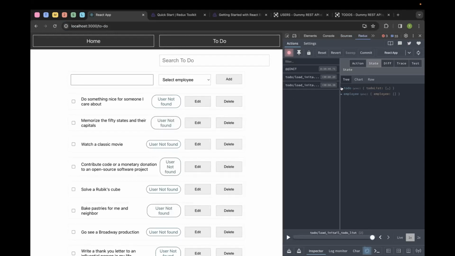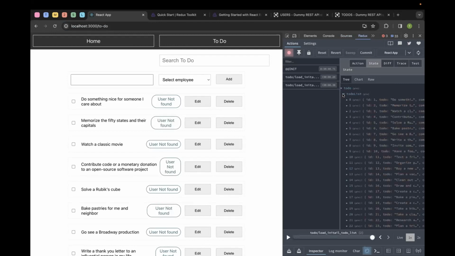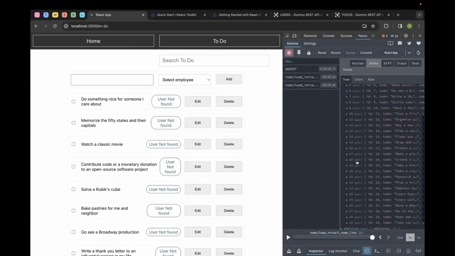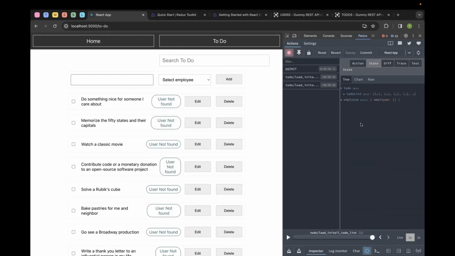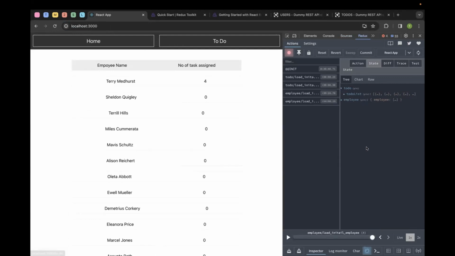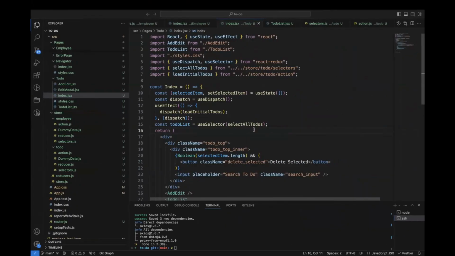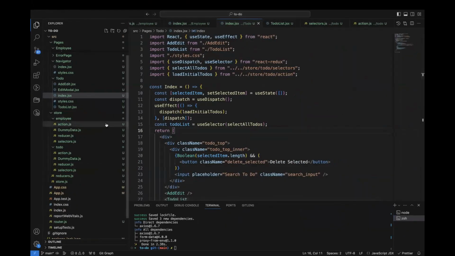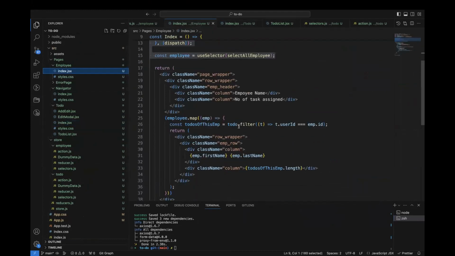And yeah, my to-do list also got populated from this page, and employee list is not there because I refreshed it. If I go to employee page, now I got all my employee list too. So all good with that. Now still the 0 is coming because we are getting the value from the dummy data, it seems. Let me check it. Why is the 0 still coming in my employee page.